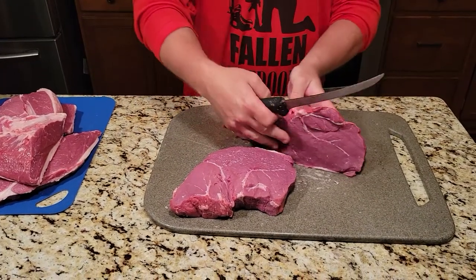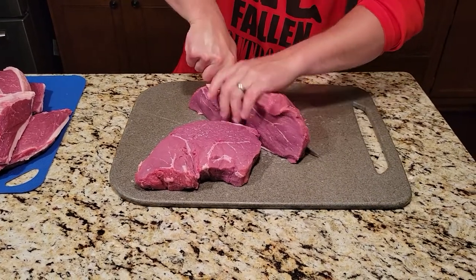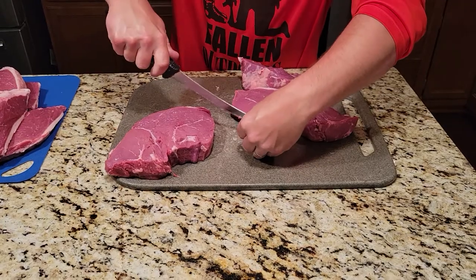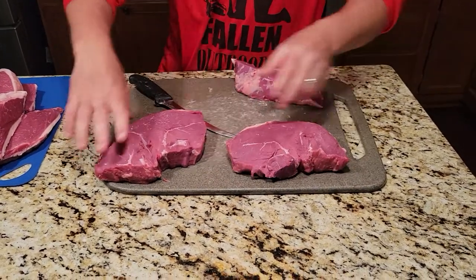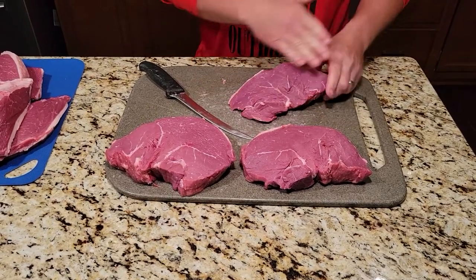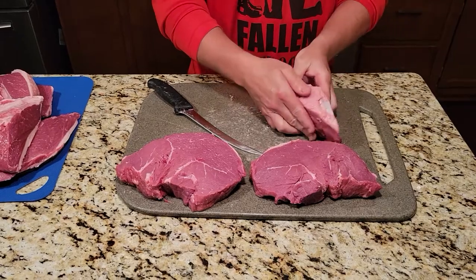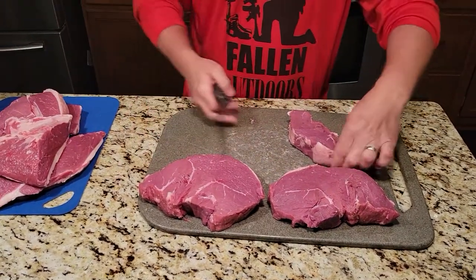We got a few more steaks coming off of here. I'm making these steaks pretty thick. If you were to pull this roast out and do it on your own, most likely you're gonna cut them a little bit thinner just because you want to get more steaks out of it — which is not a big deal, they're still gonna turn out really good. I'm gonna cut this bottom off here again, just like that, and now we got two really nice big steaks — almost the size of a top round. This one here is a little bit of a wedge cut, you can see how it's angled, so I'm gonna square it up — that is gonna be turned into stir fry.